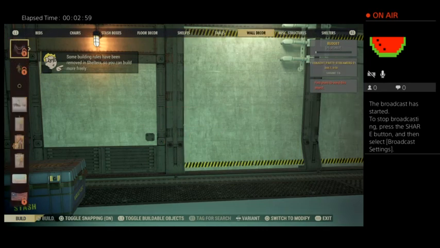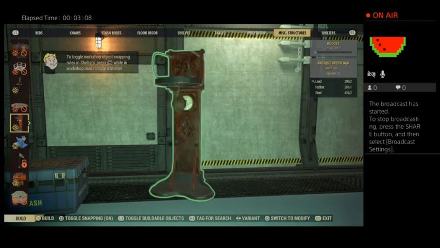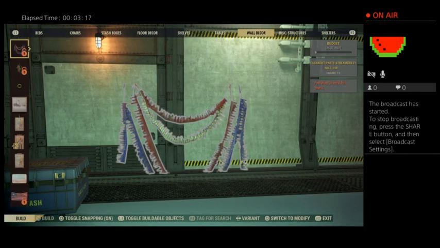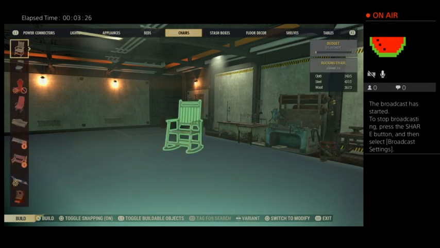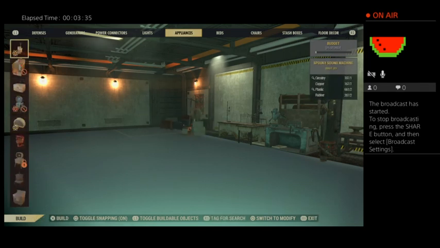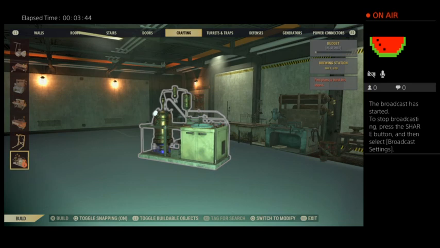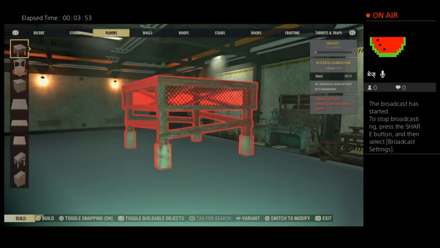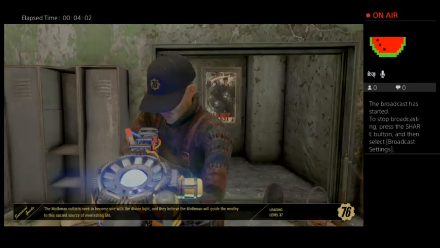So if it's not under there. Miscellaneous structures. What is this? Oh, it's a speed bag. What would it be under here? It's not decor. Is it an appliance? I didn't think it would be considered an appliance, because these are not usable things, they're just decorations. It's not a generator. Wait a minute. Can I just not build it in here? Okay. Let's go outside again.